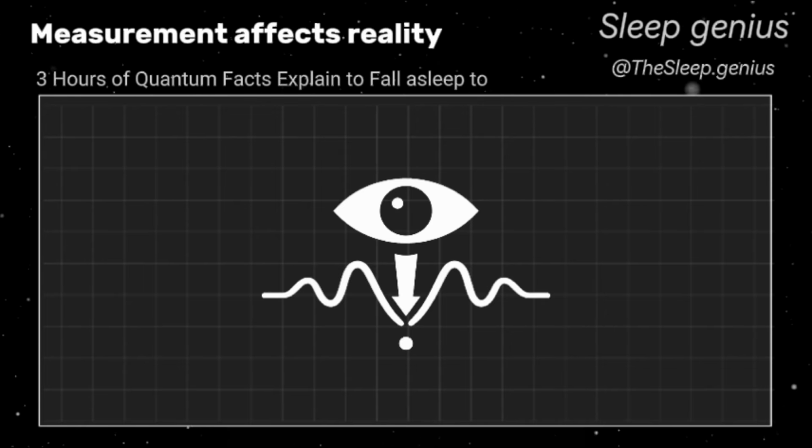Perhaps what we think of as objective is simply a collective agreement on how we measure and observe the world. In the real world, these ideas are not just philosophical musings. They have practical implications for fields ranging from quantum computing to medical imaging. Quantum computing, for example, relies on the principles of superposition and entanglement, where particles exist in multiple states until they are measured, allowing them to perform computations far beyond the capability of classical computers.